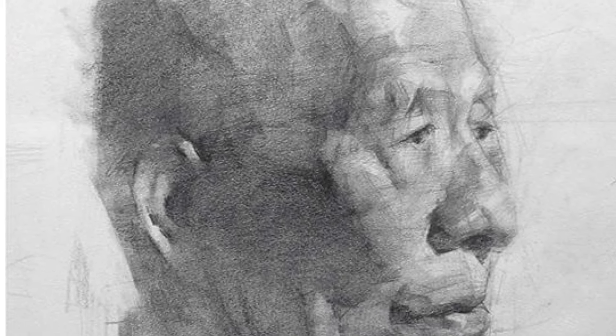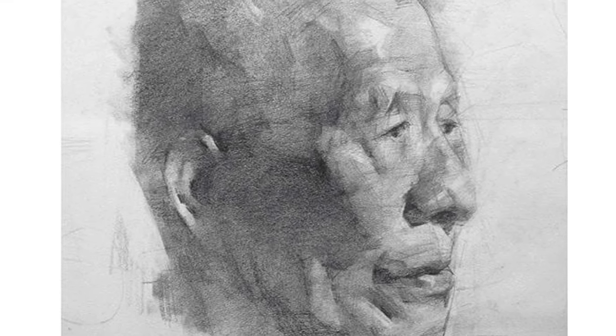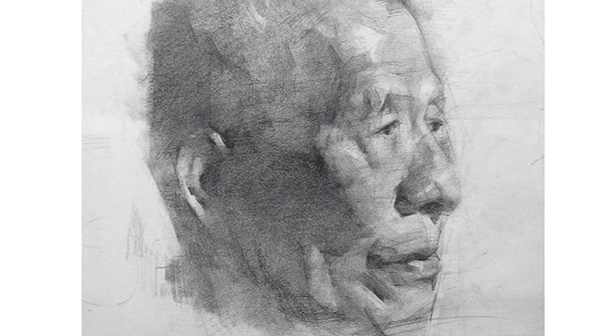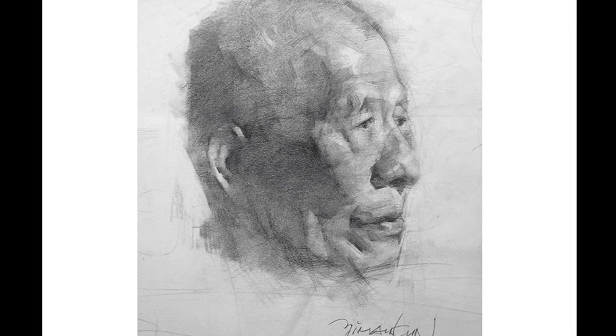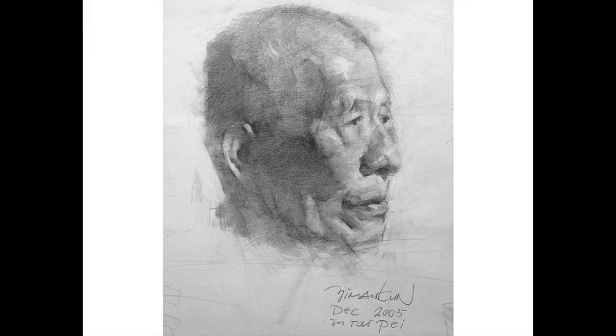The benefit of drawing in pencil is its versatility. You can render the subject in broad strokes and also create great detail, particularly when rendering the psychological state of the subject. Pencil, when combined with an eraser, can create various stroke effects to enrich the drawing. Pencil drawing is the foundation of drawing using other tools, and it's an art form in itself.